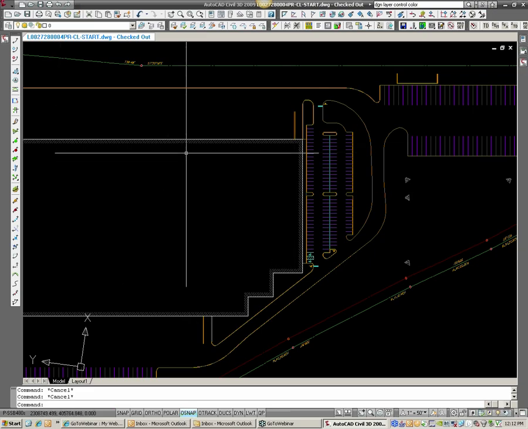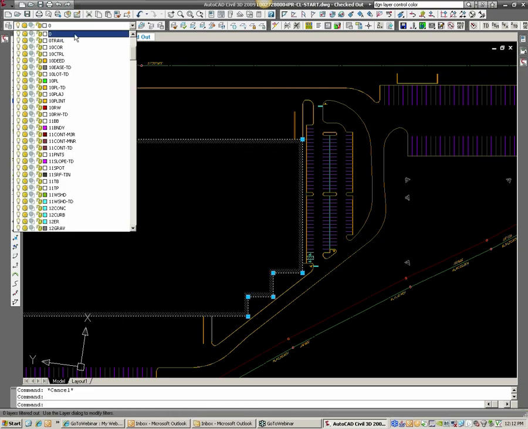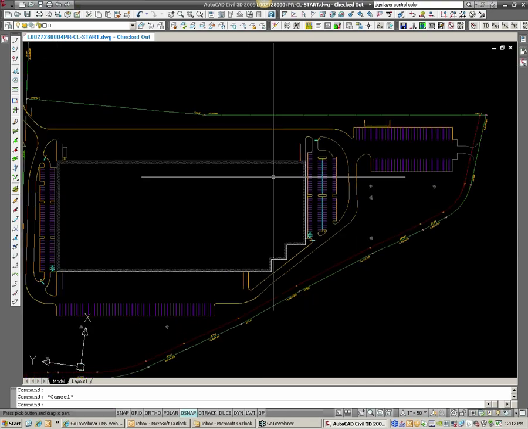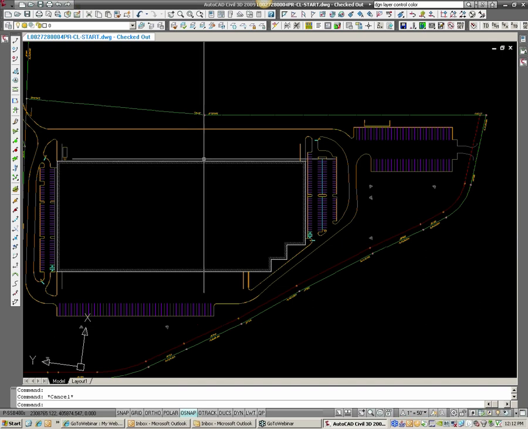Now, I haven't been paying attention to layers too much here, so I drew it on the wrong layer, on layer 0. I want to draw all my feature lines on this C3D surface feature line layer. So what do I mean by a feature line? And I'm going to move that over here in just a minute. The feature line in Civil 3D is equivalent to the 3D polylines in Land Desktop. So what are 3D polylines?